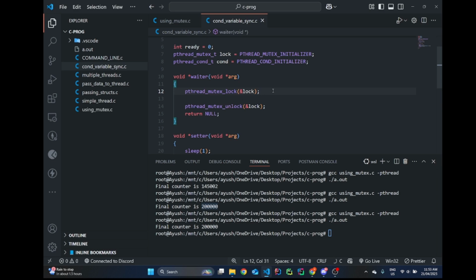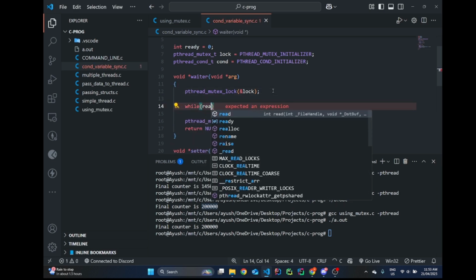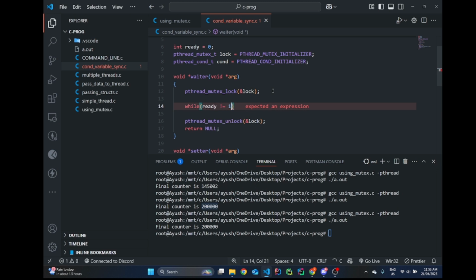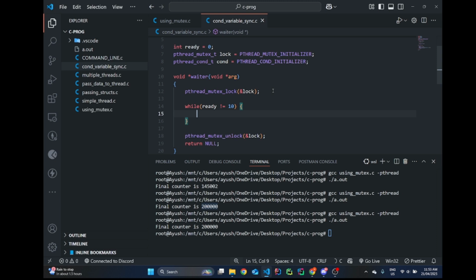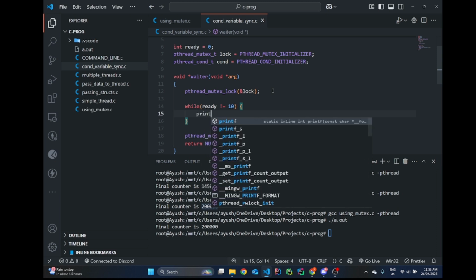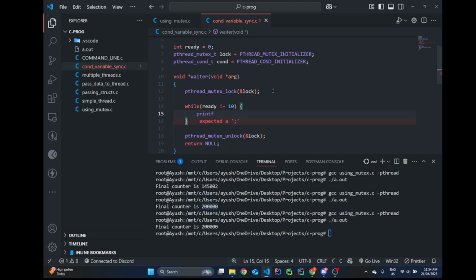Let's say while ready is not equal to 10, if this is not equal to 10, I'll just print the value of ready. Printf "waiting, ready is currently %d\n". It'll print the value of ready.